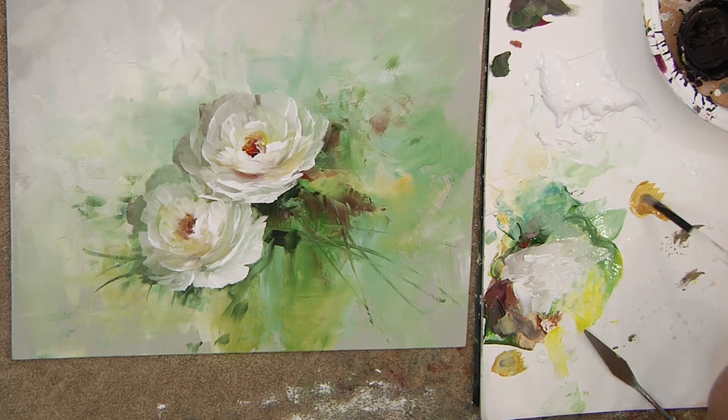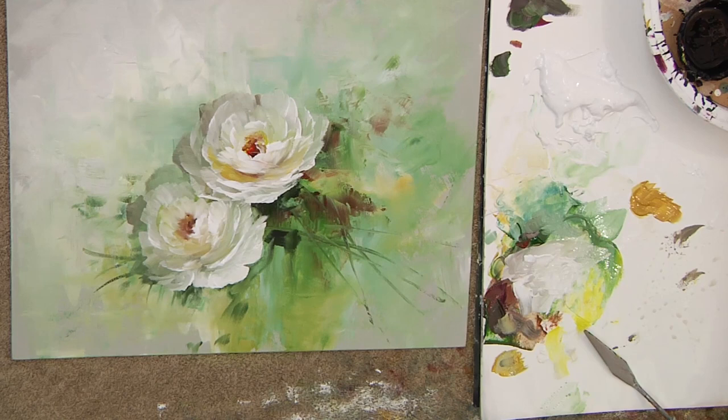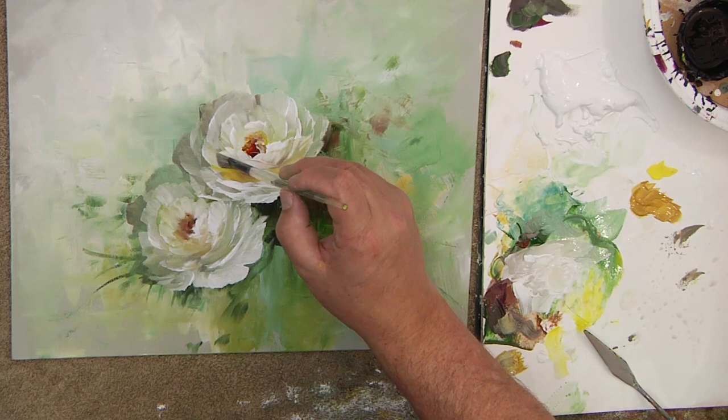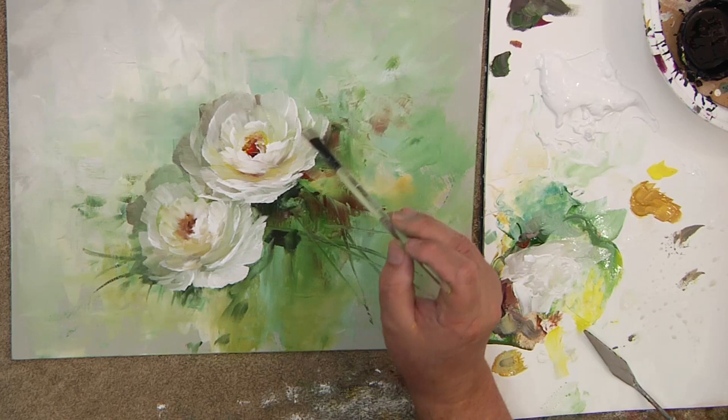As I come out like this, out of that center where I had that brighter Hansa yellow, I'll switch over to my more toned and more opaque yellow here, the yellow oxide, and drop some of that in. But maybe little touches of the brighter yellow here and there. And see, it just adds so much to the flower. Then I'll just put a little white in my brush here and just soften those together. Not blend it, just stroke a few. And it's what I call incorporate that color into the flower. So you're not blending it together, you're just putting a little light right on top of that and just incorporating it into the flower there.